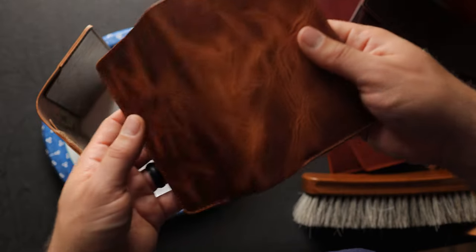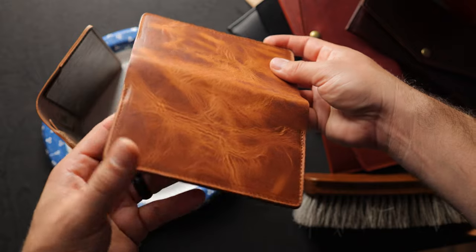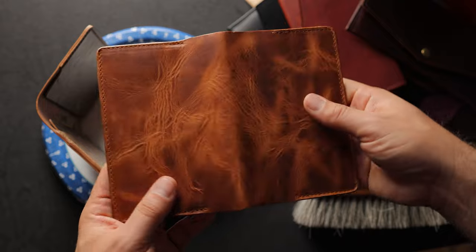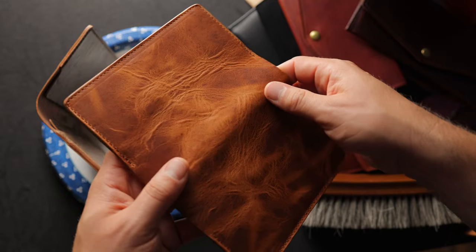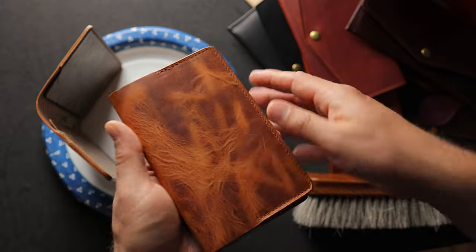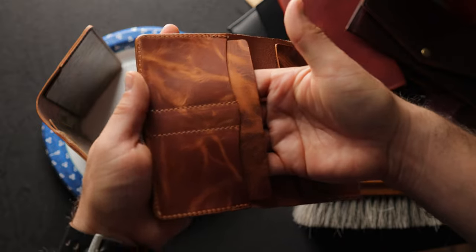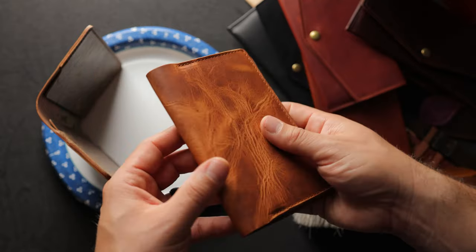Next is a leather called Derby — something we used to offer frequently. Derby is very similar to Horween Dublin leather, with the only difference being that Derby is tumbled. That's where you get all the little pebbling and the interesting bursted color range and texture from tumbling in wooden drums. This is English Tan Derby — veg tan leather with a waxy surface that's been tumbled. This piece is a passport holder with two card slots on the left, and that incredible English Tan Derby leather inside and out.